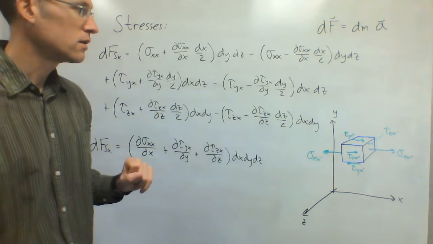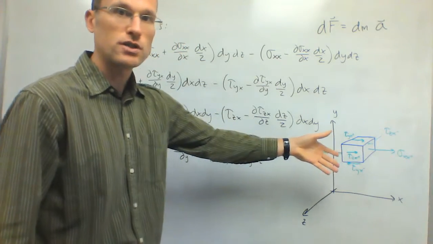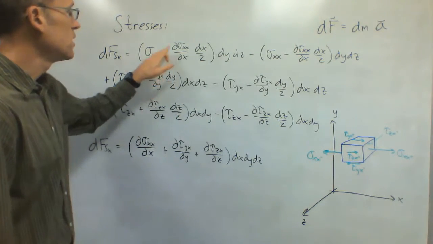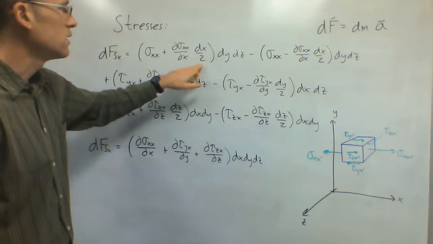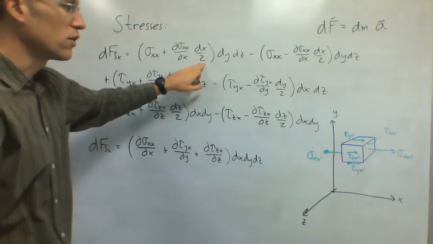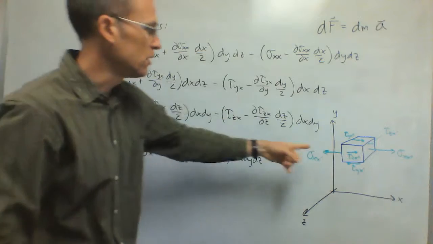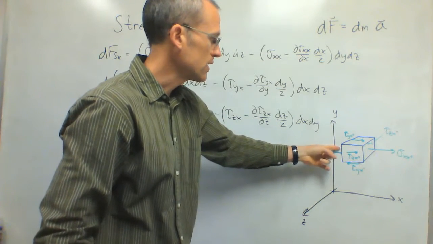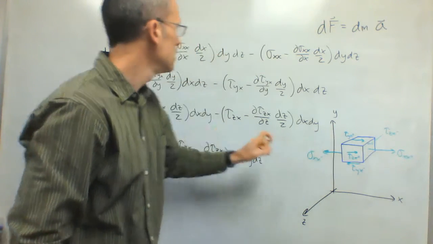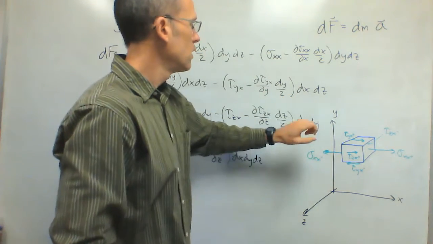So in terms of my Taylor series expansion, I take sigma xx at the center, which is just sigma xx, and then move it by dx over 2. So sigma xx plus d sigma xx dx times dx over 2, plus some other things I'm going to ignore. So that is my Taylor series. That acts over an area. These are stresses; to get a force, I need to multiply by an area. So this stress acts on this face right here, and that face will have an area of dy times dz. So that's my area.